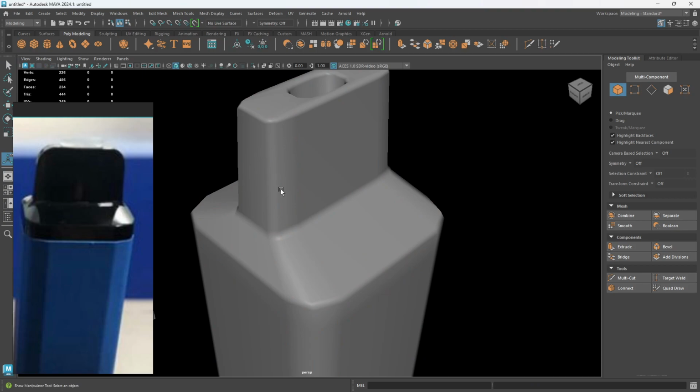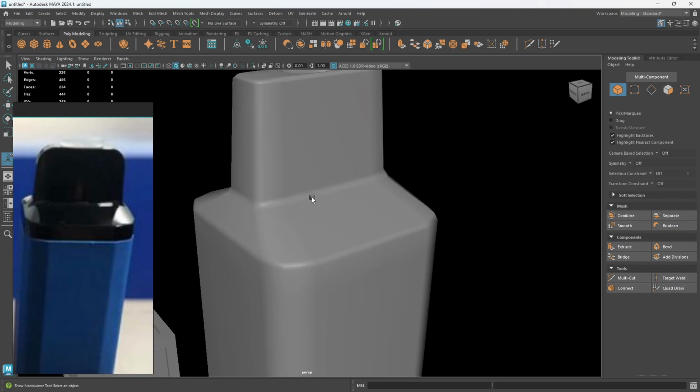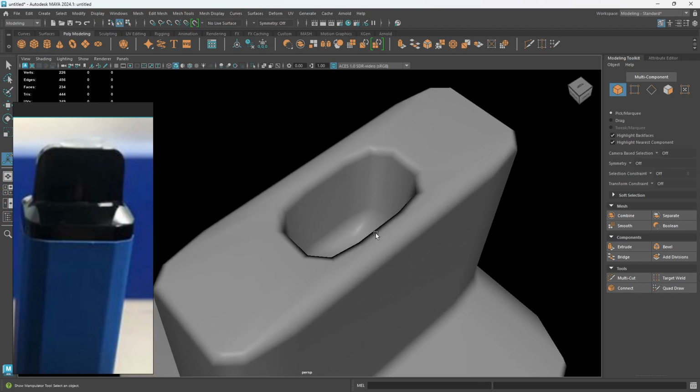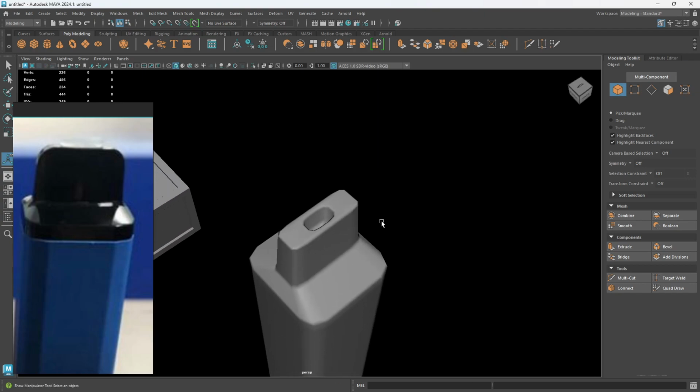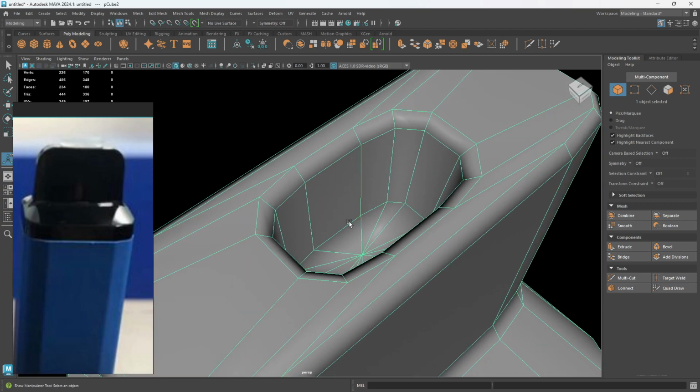So now you can see nice and soft. This, even though it's one face, looks like a bit more of a curve. Here, looks like a bit more of a curve. And then what we can do is go around and sharpen the edges that we want to be sharp. Some of them might not necessarily look like they're doing anything. Some of them might actually make quite a big change. So what I'm going to do, for instance, is go into the inside here.